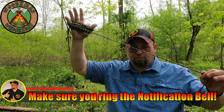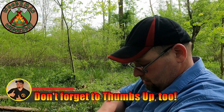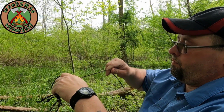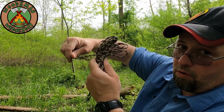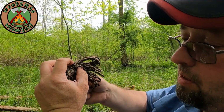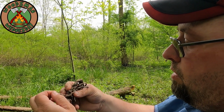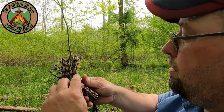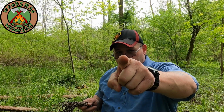When I have some slack left over, I will then start to wind this slack around this coil. I'll wrap it. Then I will make an X and finish it with a clove hitch. Just keep everything neat and in place. Dress that up, tighten it up. Good to go. And I'll show you what this does here in a second.